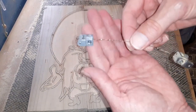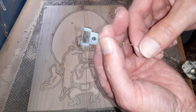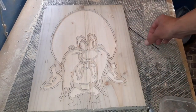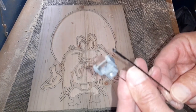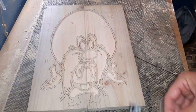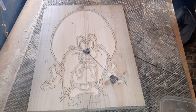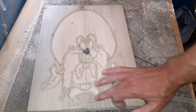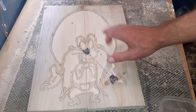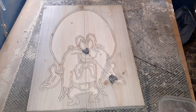Unfortunately with my little Drapper saw, I have to use adapter clamps because it's a pinned saw only. So they just hook on, similar to how a pin blade would hook on. More fancy saws are basically pinless. So we'll pop that Pegas number 5 on the scroll saw, and we'll cut this out quickly before we do our general tidy up, and then we'll be on to the painting side of things.